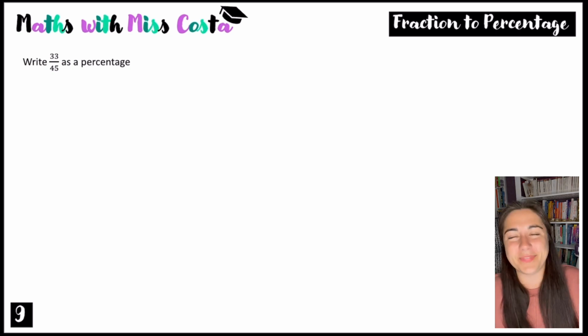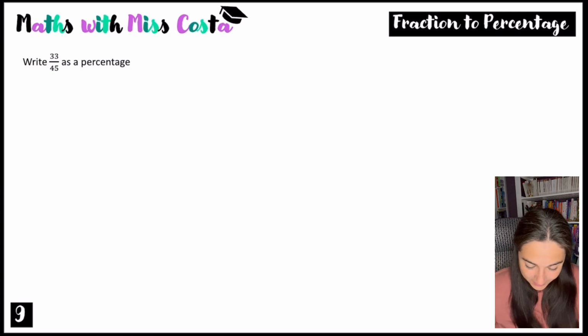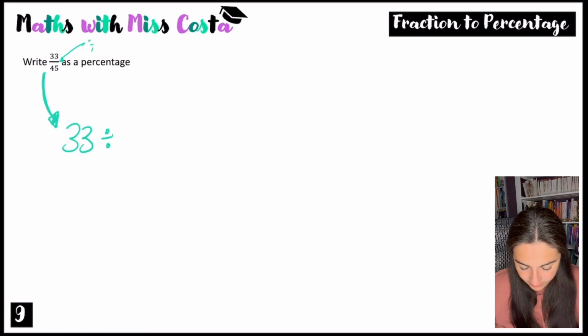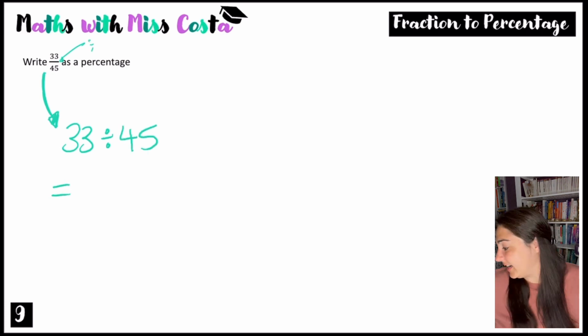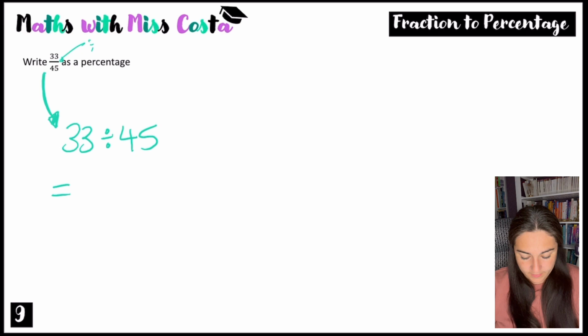Last question. Oh, that's an easy one. Okay, right, 33 over 45 is the percentage. Okay, this is just, you know, I mean, it's a calculator paper, so let the calculator do all the work for you. What does a fraction mean? It means, well, that's the divisor line, so that means 33 divided by 45. So type that into your calculator to get a decimal. 33 divided by 45 is 0.73 recurring.